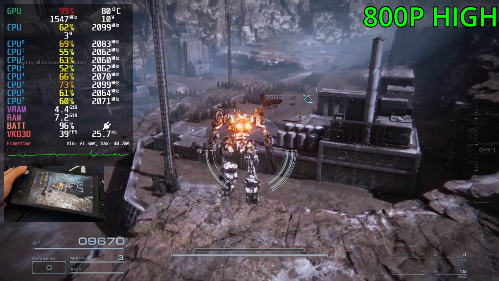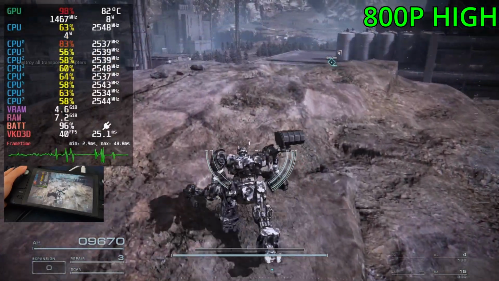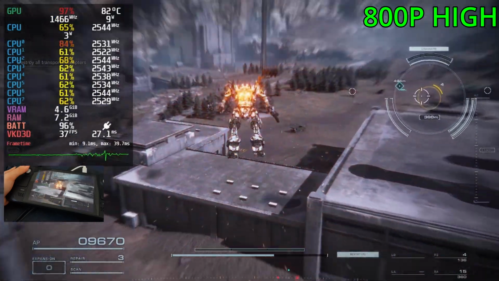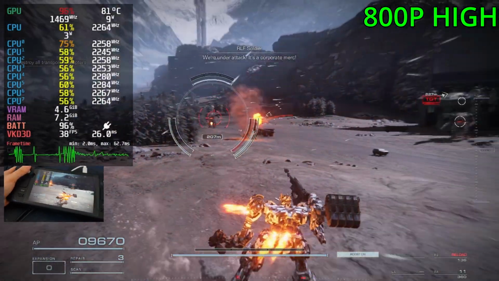There we go. The game doesn't look too different, to be honest, from the medium settings. It's not really a massive jump between the two presets, and obviously the small screen of the Steam Deck helps with that. So I still think the medium settings is definitely the one to go for if you want to use presets. But let's see how this runs anyway.